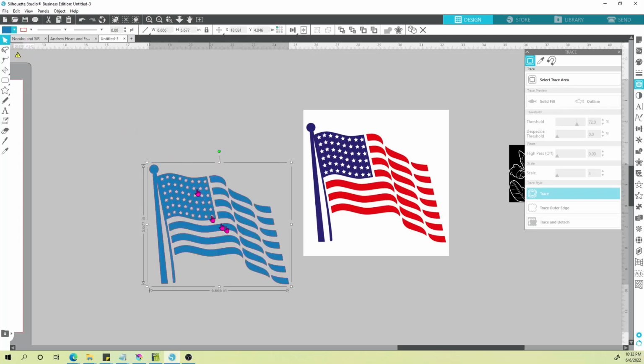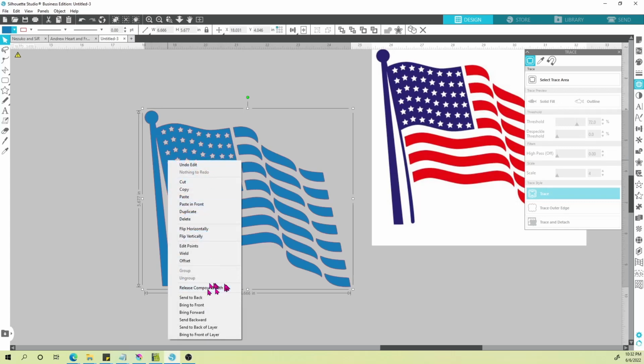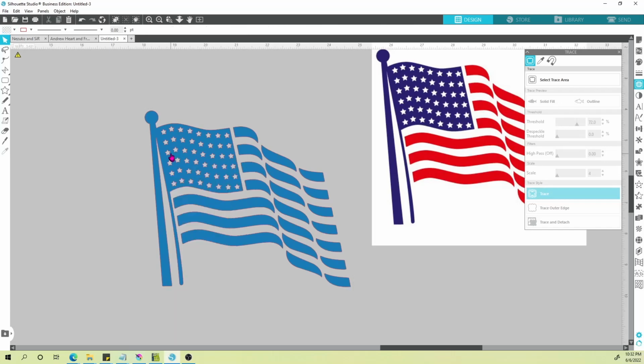But if we add a color, this is where a lot of people start to get frustrated. If we give this a color, the entire trace is one piece. So we've traced all of that, turned yellow, and it's now all the same color. There are a couple of ways to fix this. One, which people tend to get a little overwhelmed with, is compound paths. It's more common in CNC work, so a lot of new users aren't super familiar. The short version is where a shape is cut out of another shape. So in this design, all of these stars would be a compound path to cut holes in this flag shape.